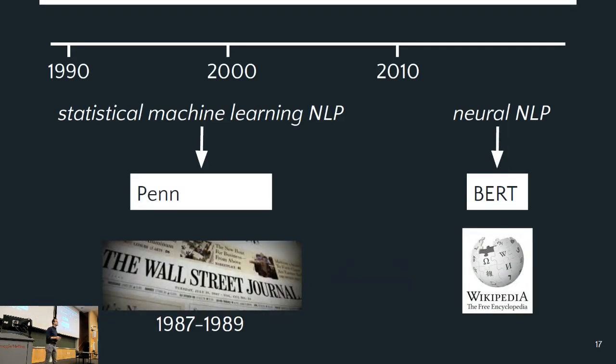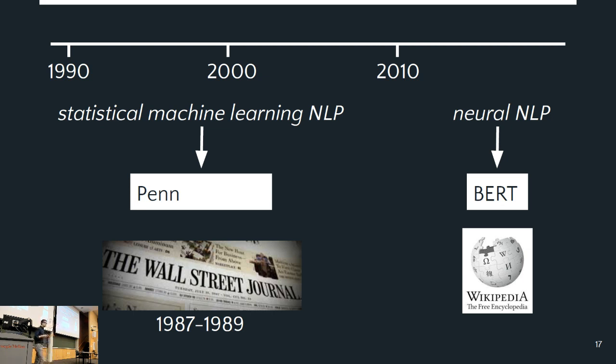Around 2010, 2011, more complex neural models of language came into fashion in NLP. And so the most recent fashion is this model called BERT. It performs very well on a number of tasks. Let's see what that's trained on. It is trained on mostly the English Wikipedia, and also this books corpus, which is kind of an interesting addition, I think.